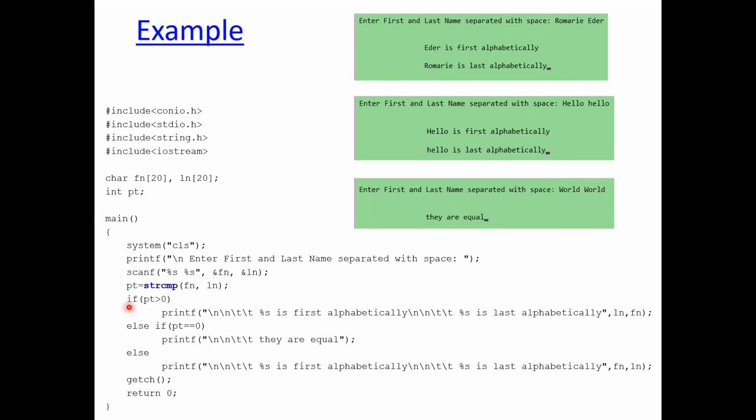So you could use string compare in arranging characters alphabetically, or if you're creating a program with a password, and your password is case sensitive, you use the string compare statement for that.